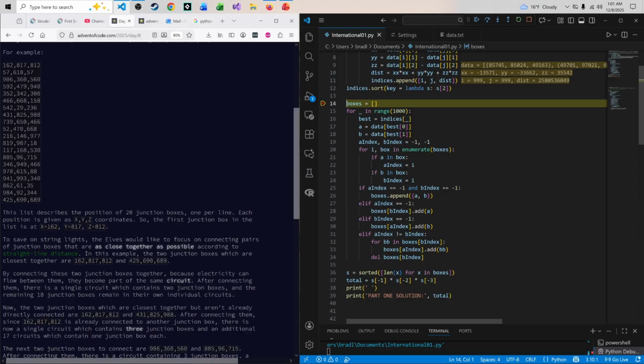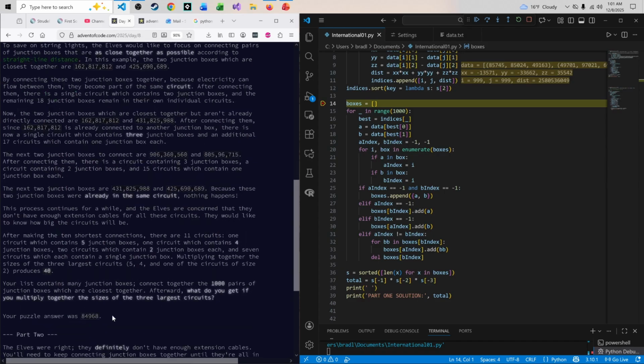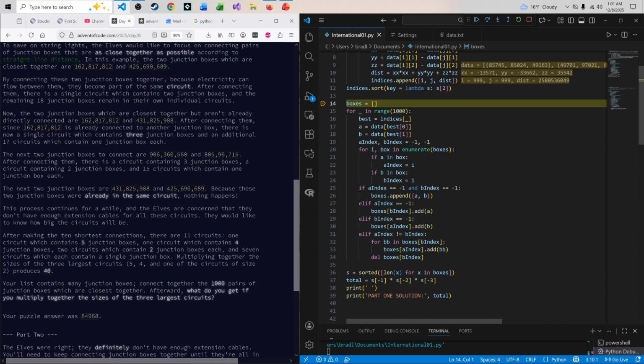And then we just ask, are either one of those already in one of these junction boxes? Is it a junction box? Sorry, just getting the terms here. Yeah, so a circuit. Okay, so are either one of these two values in a circuit? And what happens is, if neither of them are in a circuit, you're going to create one. That's what this one is doing right here. If neither of them have been found in a circuit while we're working through this, we'll create one.